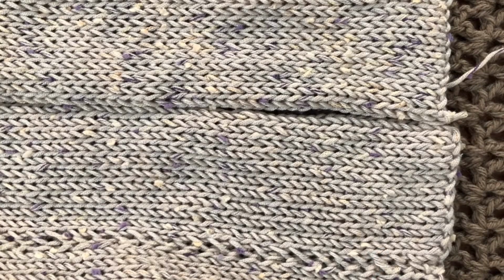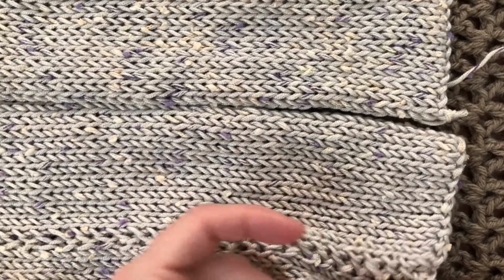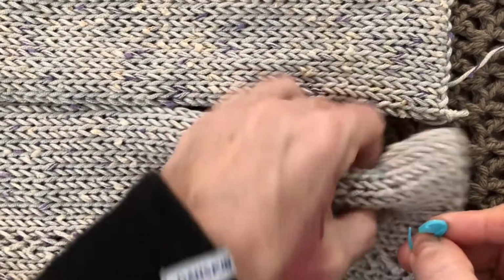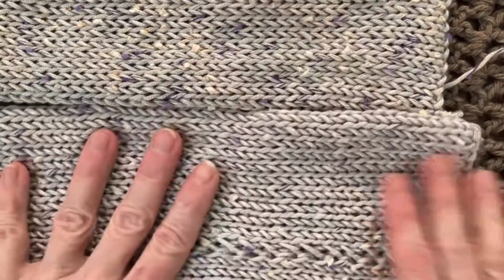All right, so when you're joining your panels, now I take a stitch marker that I can actually close and move it along as I go, because I don't want it to fall off. I want to make sure that I always know what the front of my project is, okay? So this is the front.